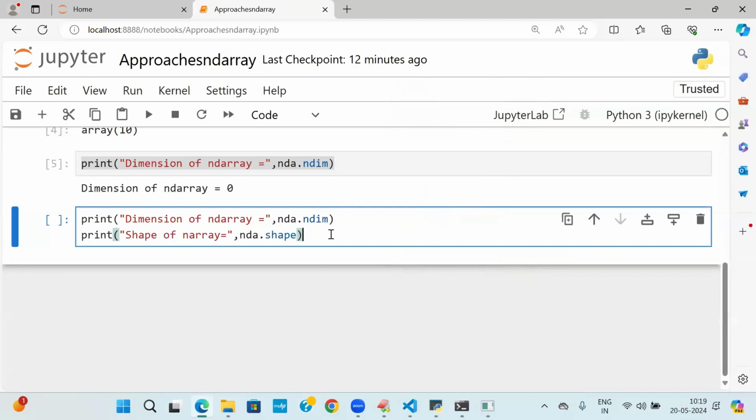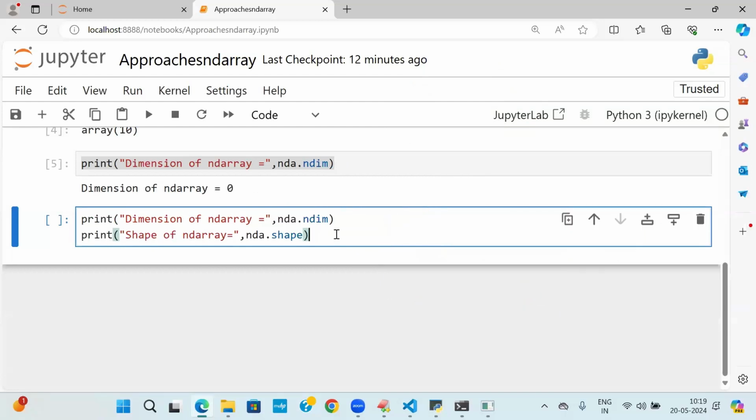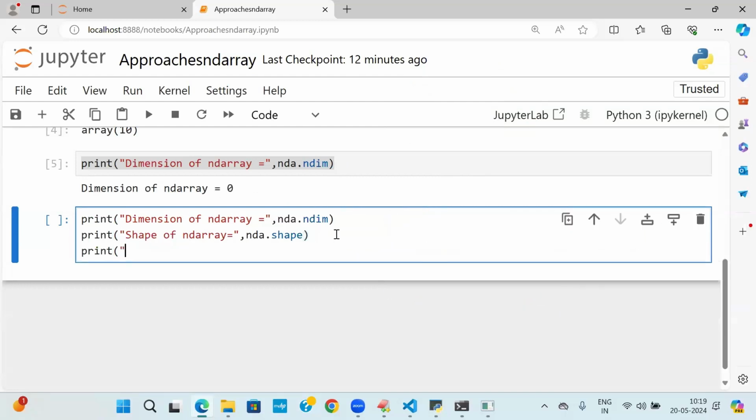You know. So what is this now? Shape of an array, shape of ND array. It is not 0. It is going to print like this. No values, no shape is maintained. 0 index means what? 0 dimension means what? No shape is maintained. Print of what I can say?